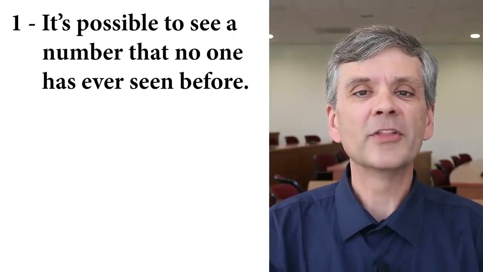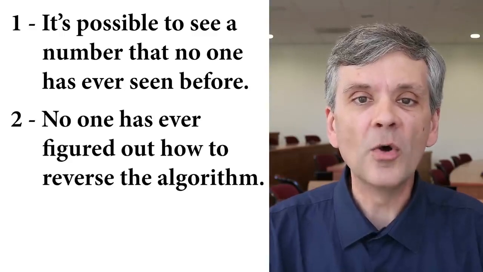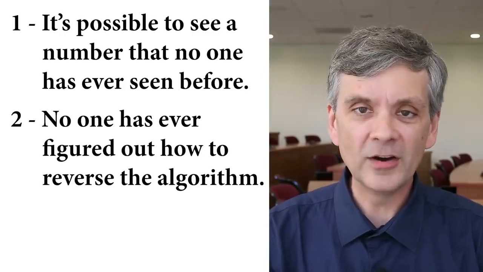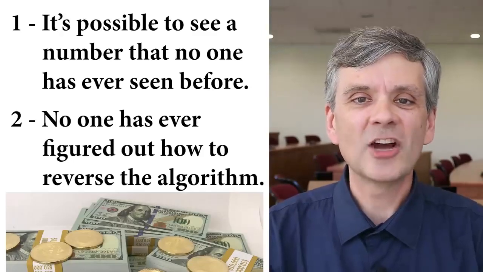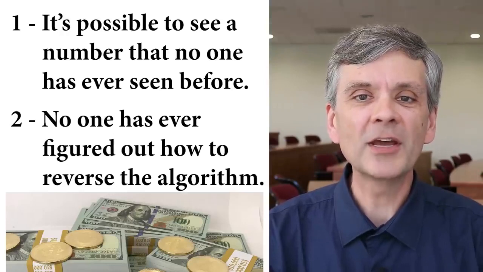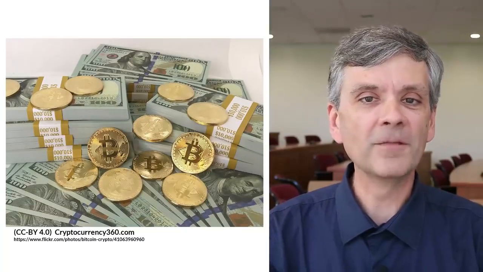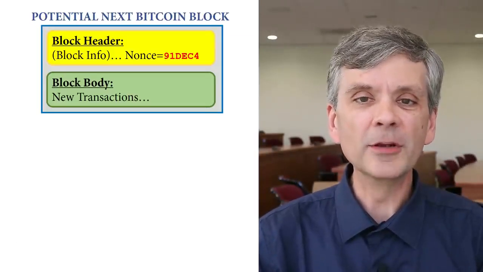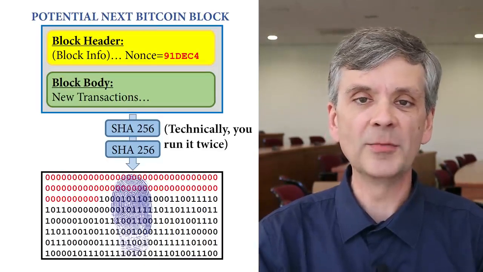Also, I think it's cool that here's a mathematical function that anyone can do on their computer, but no one has any idea how to do the reverse of this function. How do we know? Because there are billions of dollars at stake. You see, SHA-256 is a key part of the Bitcoin protocol. If you could reverse the algorithm, you could mine Bitcoin faster than anyone else and make a lot of money. In order to mine Bitcoin, all you have to do is find an input that produces a SHA-256 output with 70-something zeros at the beginning.